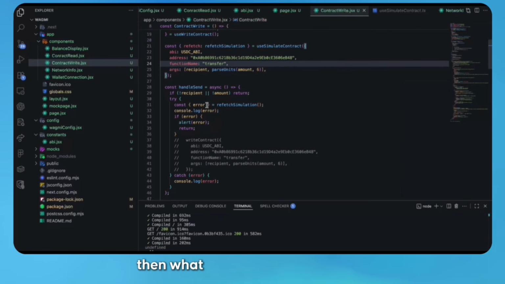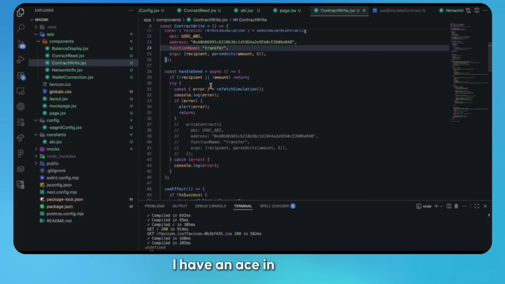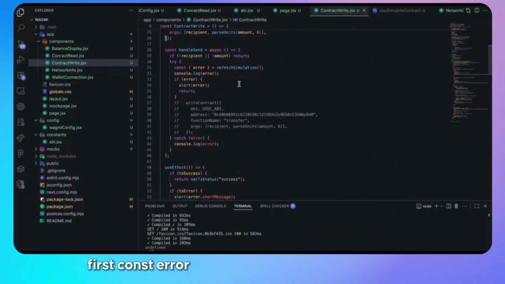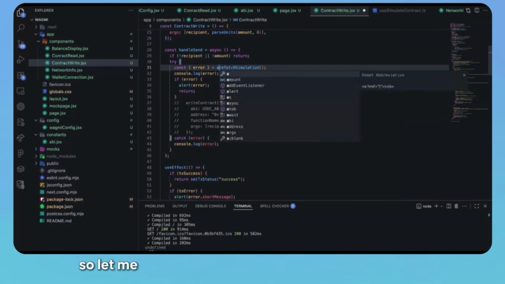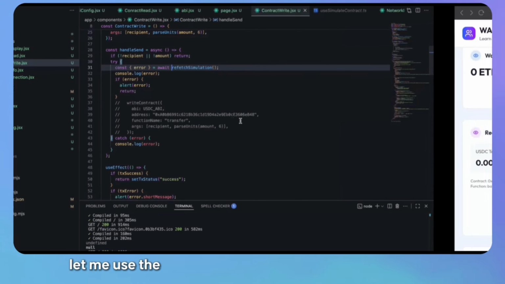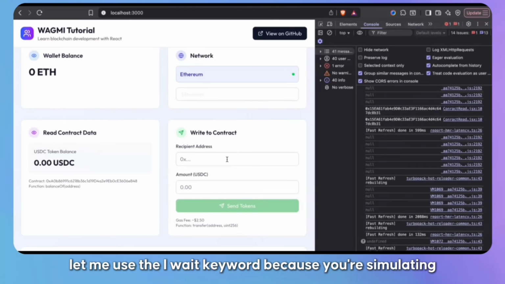Okay. Then what else? In my undo send, I have an async function. Then I'm running the simulation first. Const error is equal to await simulate transfer. So let me use the await keyword here, because we are simulating.